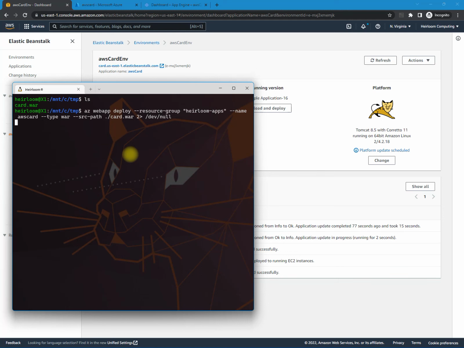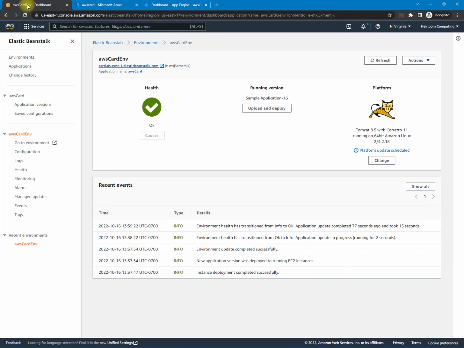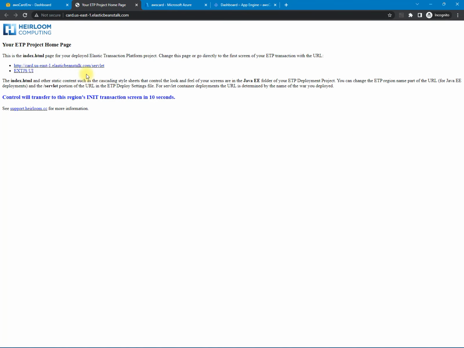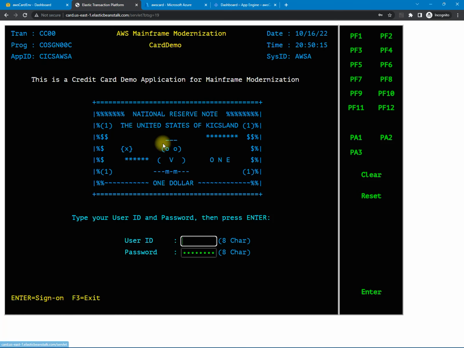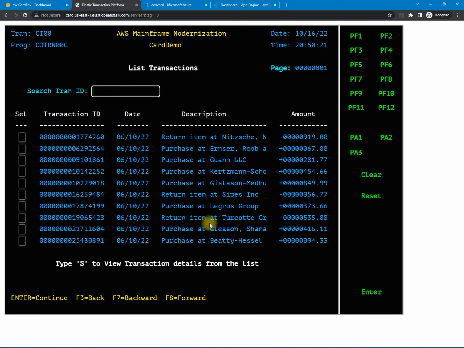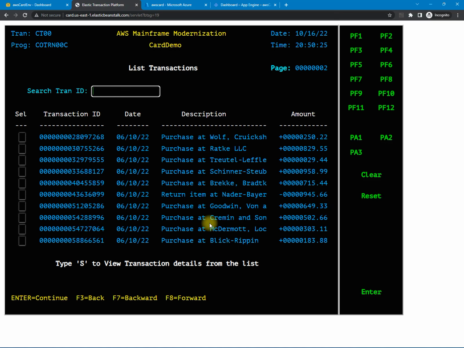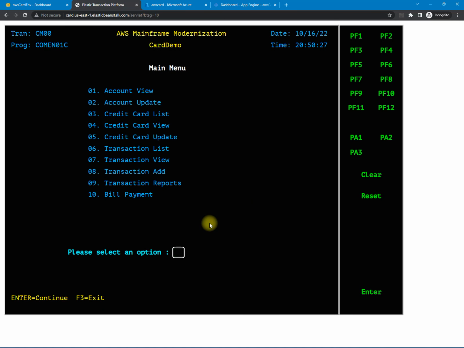The application is now deployed to 3 different cloud platforms, so let's go execute them. First up is the application running under Elastic Beanstalk on AWS. After we sign in, we will browse forward and backward through a list of credit card transactions that are now stored in a relational database table. Even though we are using the smallest instances for both the application and the database, you can see that the response time is pretty impressive.